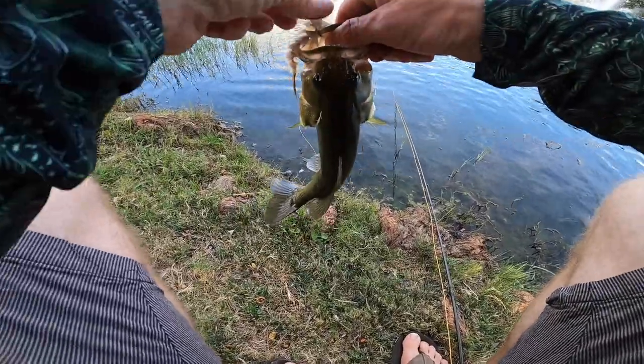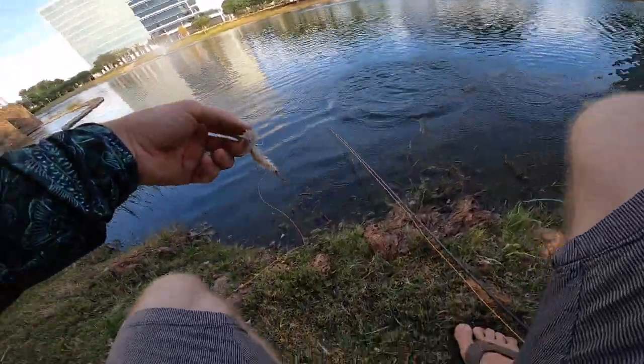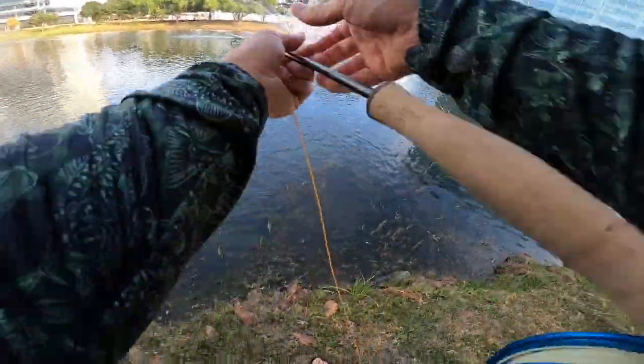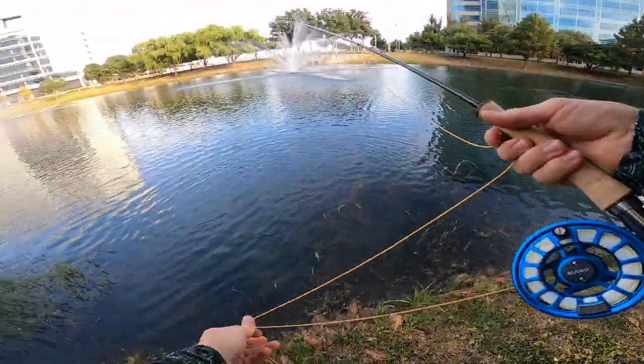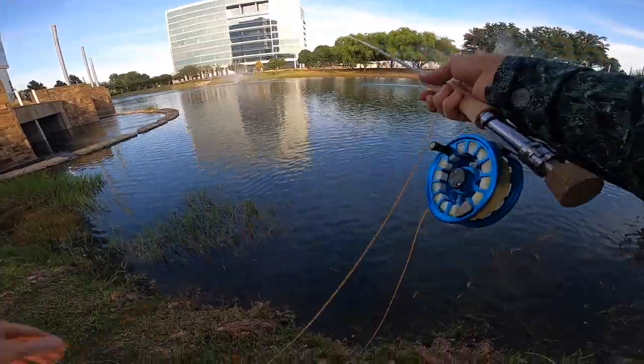Ooh, hooked in the bottom. I see ya. Thank you, sir. It might have been the same fish coming back for it that missed it a second ago, but it's tough to tell. There's so many fish moving up shallow right now. I caught them during lunch hour. I can guarantee you the bite hasn't been like this all day. This is just the right time as the sun's going down.